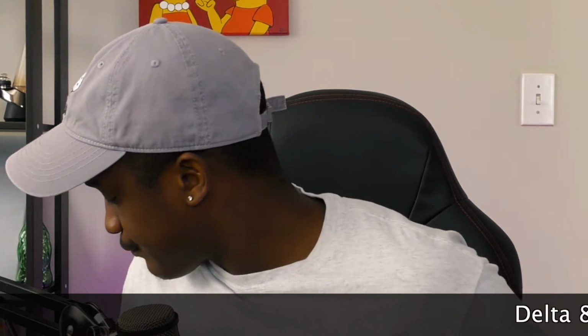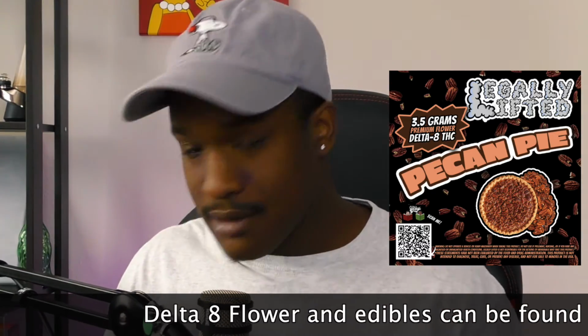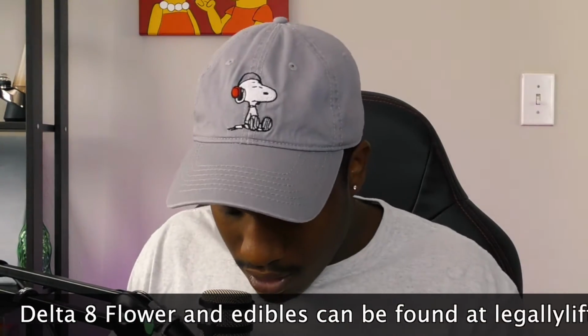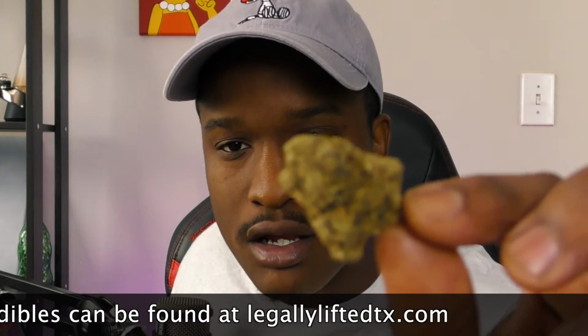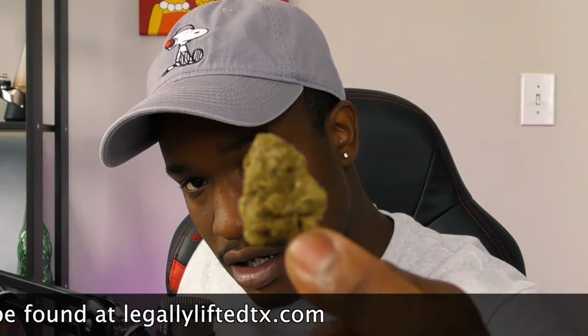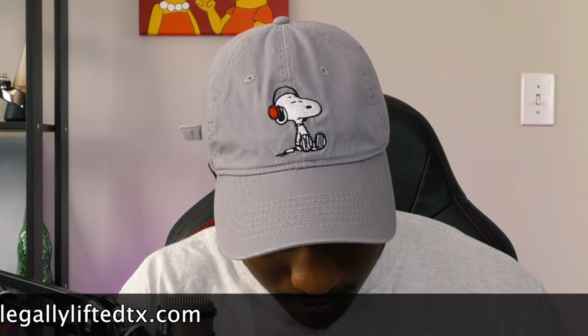These Moonrocks I have here are super damp. But honestly, I don't need that much, for real. I don't know if you can see, this bowl is huge. But I'm adding the Moonrock just into the middle of the bowl. And then what I'm going to do after that is I'm going to grind up some of our pecan pie flower because it's more of a sativa. Early in the day smoke sesh, it goes well together. So I'm going to open up some of this pecan pie. You can see, here's our pecan pie. And then I'm going to break down a little pecan pie.